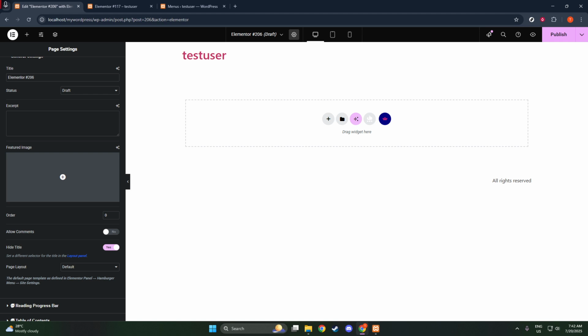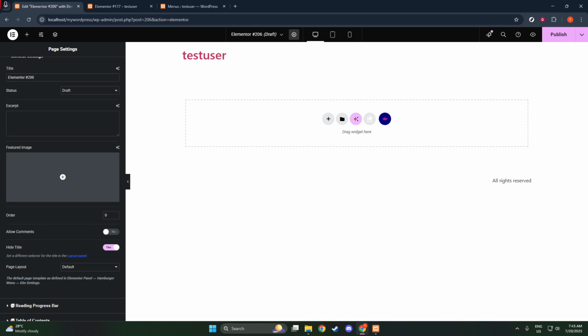Once you've found the Hide Title toggle, go ahead and enable it. Simply switch it to the On position. This should effectively remove the page title from your current page. As simple as that. You'll notice in the editing preview that the title no longer appears, and you can immediately see how your page's presentation has changed, making way for a more elegant and less cluttered interface.